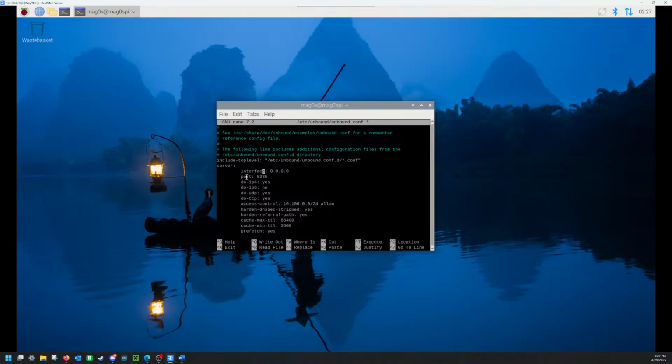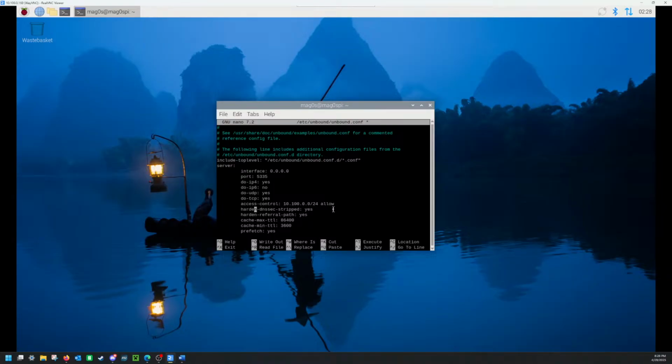So we are telling it that it is going to be on interface 0.0.0.0, so that's looking at itself. It's going to be broadcasting on port 5335. My preference is for IPv4 and not IPv6, so we set yes and no here. We want it to handle both UDP and TCP traffic. This is within my network. This is going to be what your gateway address is, or gateway network. So for me, my network is 10.100.0.0 for my general management network. And then I have some additional things here.